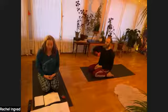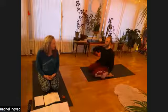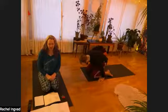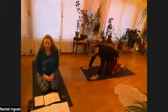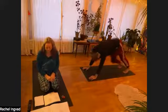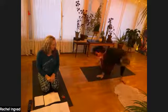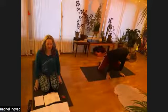With your next inhale, open your eyes. And then we're going to turn probably lengthways on the mat to come into frog. Oh, the feelings. But first, move around a little bit. You might need to go through a downward facing dog or a wiggly downward facing dog, or just a tabletop undulation, vibration. But then frog, when you're ready, you take your knees as far apart as they go. You line your hips up with your knees, and then you line your ankles underneath your knees and flex your feet.